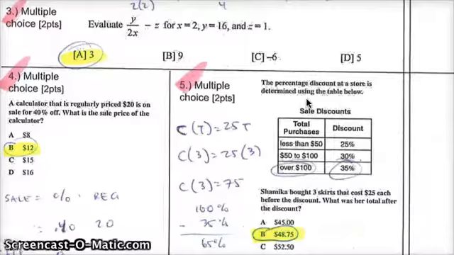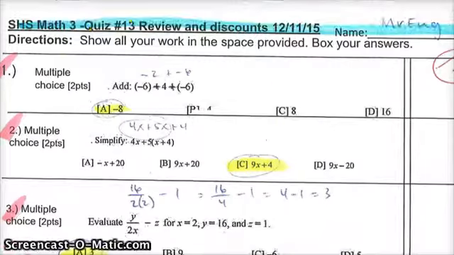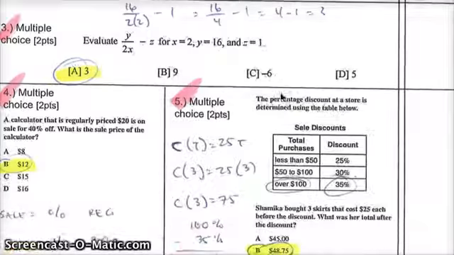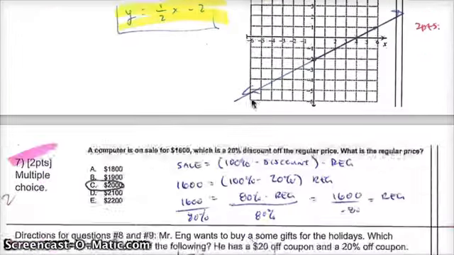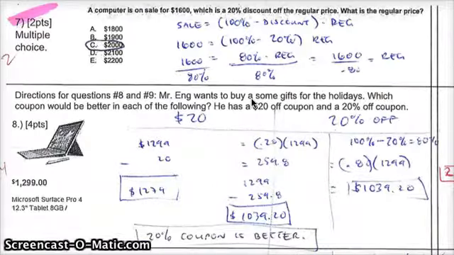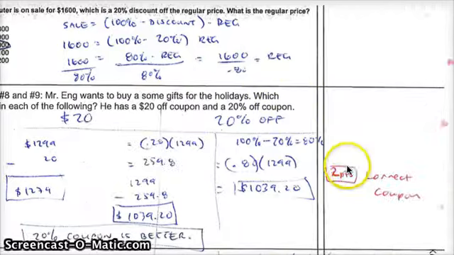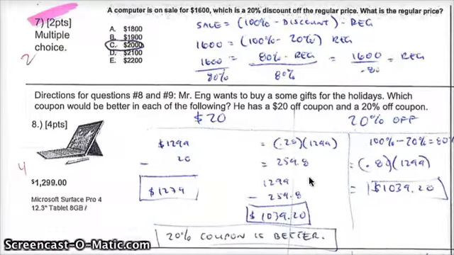At the beginning of every quiz and test is the same. I'll go back. Show all your work in the space provided or box for answers. So a lot of you guys are just telling me which coupon, you didn't show me your work. So what I did for that problem is if you just told me the correct coupon, I'm going to give you 2 points. So if you don't show your work, I'm giving you only 2 out of 4.